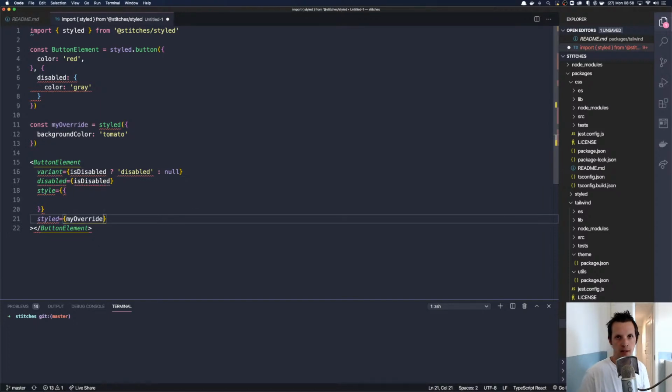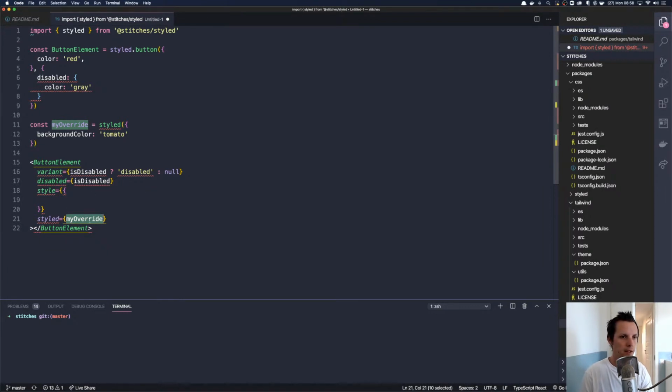And the point, the secret sauce here, is that inside the button element, it will actually check if this object changes. As I said, now you aren't able to do anything dynamic here. So we know that the object you pass in here needs to be the same every single time, because it can't be dynamic.